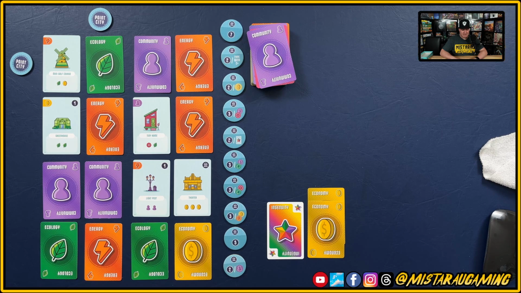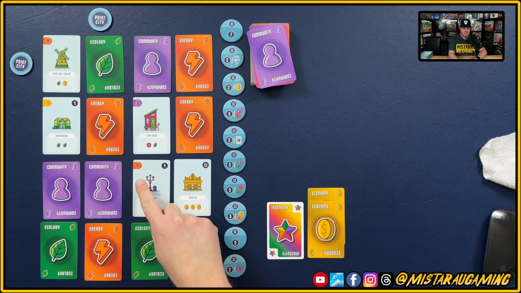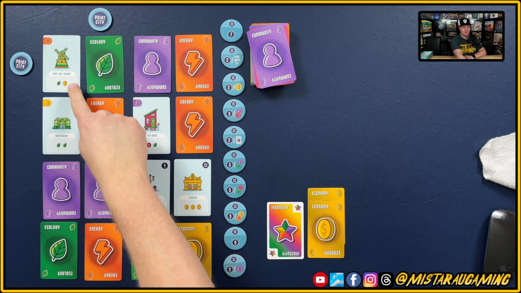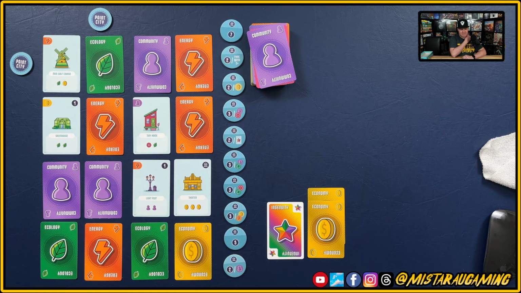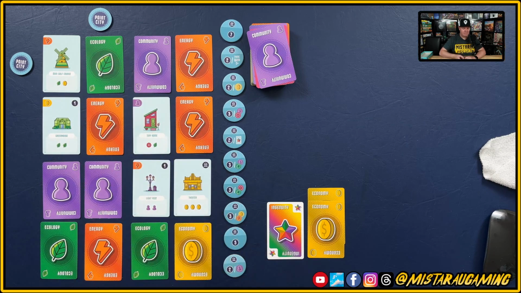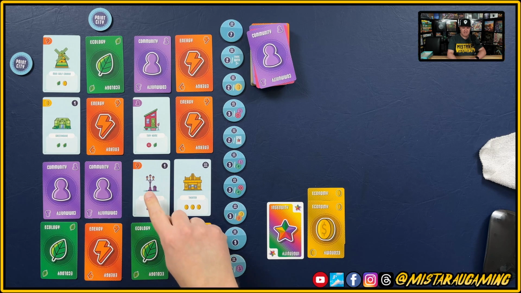So maybe, actually, you know what? I think I might end up drafting this light post here. It's going to provide me with an energy. Actually, no, that's the appropriate move here. I could get that mini golf course, though that one's not going to go away for quite some time as well. And I really don't want to draft that one with this, because I'm going to give them a building in that regard. So I have some choices here, and I think I'm actually going to draft this light post.